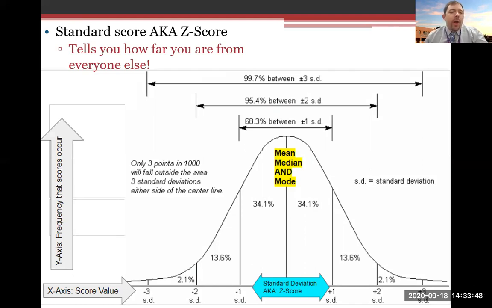So if you ever end up with a professor in college who grades your scores on a z-score, and some do, I had several that gave me a z-score back, and you had to understand how this works. So what that means is if you get back a z-score of 0, that means you're right smack in the middle. You got the average of everyone in the class. If you get a z-score of +1, good job.